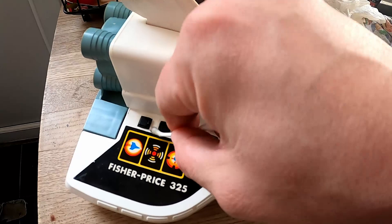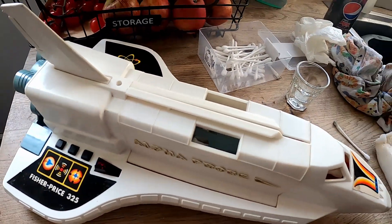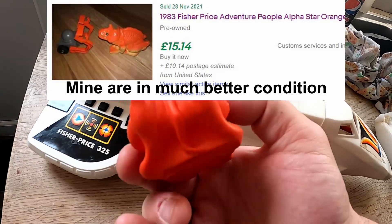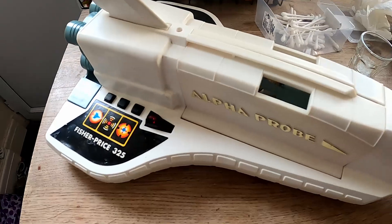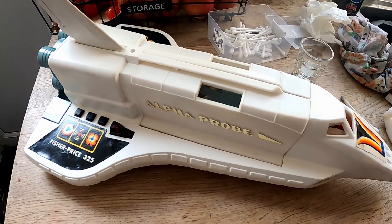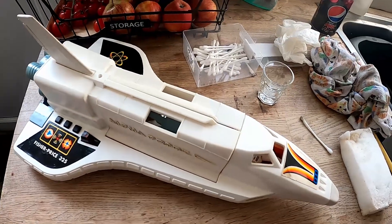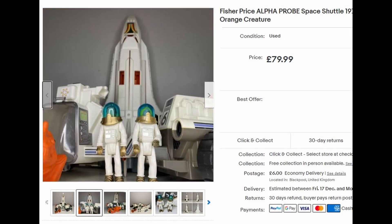I don't think the prices on these are massive. I did pay up for these — I think I paid 20 quid for the lot. But as I've said in previous videos, some of the little parts of this are worth good money. Like this guy — this guy alone is worth good money. I think it was about £20, £25. That's probably high-end, but it is in really good condition. And then there's this little robot guy as well, and there are figures too. So I could split it all up and probably make a little bit more, but I'm not really wanting to do that. I'm going to stick it all together, one big lot, aim high, but I want it to go this Christmas. I'm going to price it, accept best offers like I do on everything, and as soon as a half-decent offer comes in, I'm going to just let it go. I'll put some photos on the screen now of it listed, or if it's sold, I will mention that.